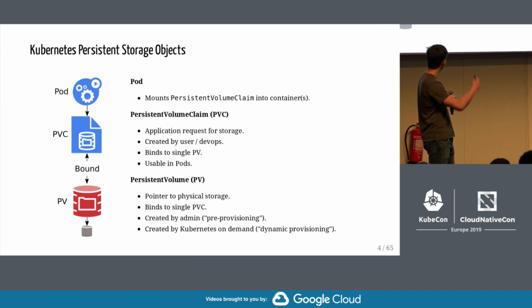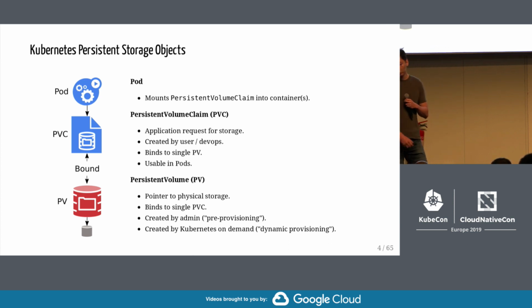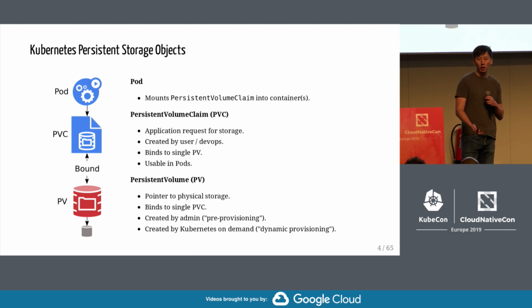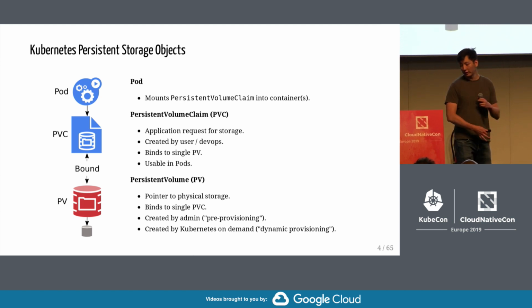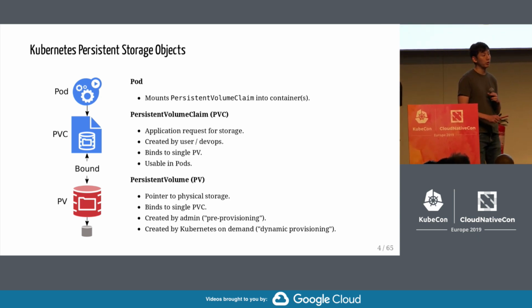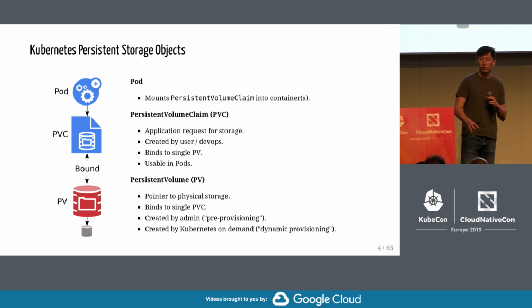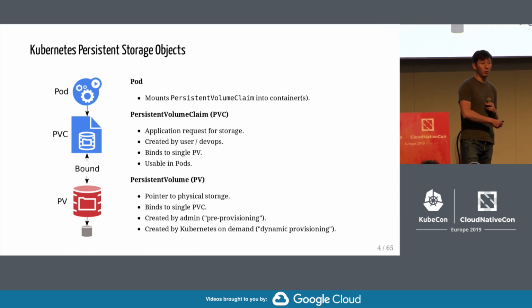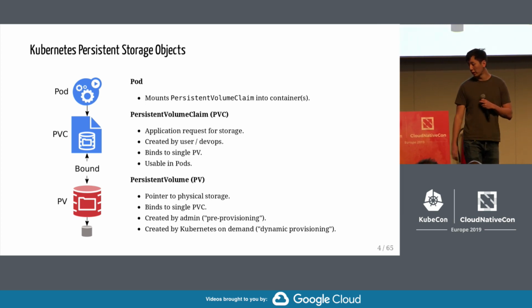So we have these three main objects here on this slide, the pod I just introduced, and the two main storage objects that we're going to be talking about. One is the PersistentVolumeClaim. And this is the application's request for storage. So the user will put this on the system to request storage. And the persistent volume. This is kind of the admin object for storage. So this is how the admin will create a pointer to actual physical storage. And it will contain all the gory details of our underlying storage. And these two objects kind of bind together. And don't worry, we'll talk a lot more about these in detail in the future. I just wanted to introduce them right now.